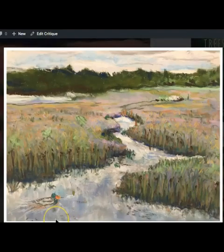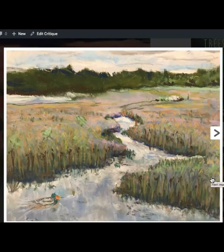Yeah, this one. Oh, yeah, you put the little mallard in here. That's fun. It's playful and joyful. I like it. I think the muted tones are interesting. If this had been mine, I might have gone ahead and somewhere in here let there be a pop of color, something really bright and intense, maybe in the sky. But that's just me. That's very, very individual.